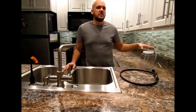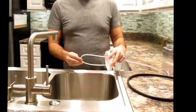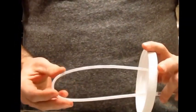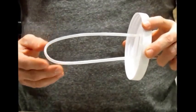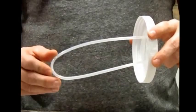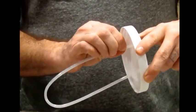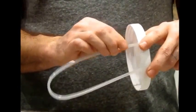The first of those would be on the lid of your detergent tank. You want to make sure that on this lid there are a couple holes in the U-shaped tube that's attached to the lid. One of those holes is in the bottom of the U-shape. This is the hole that picks up the detergent to send it to your wand. The other hole is up in the top of the far end of the U-shape, and that's to draw air so that the system works properly.